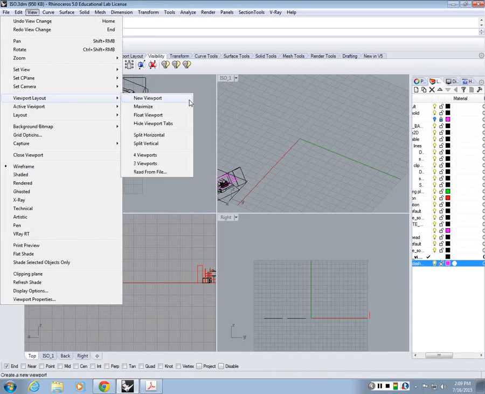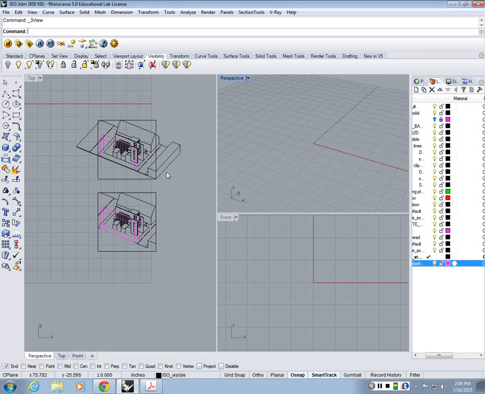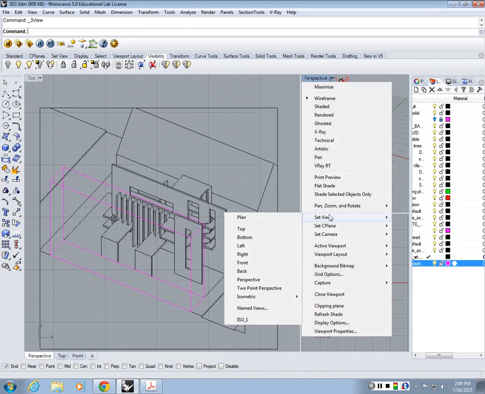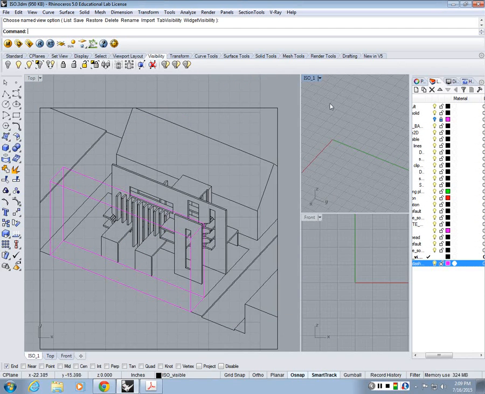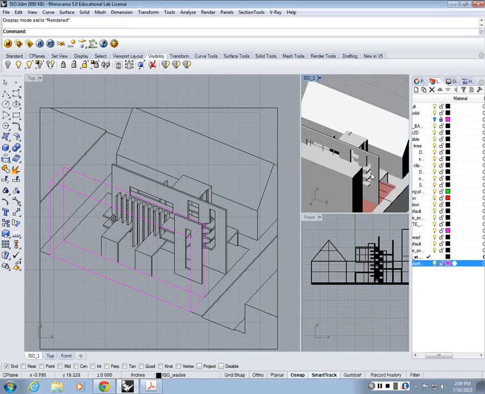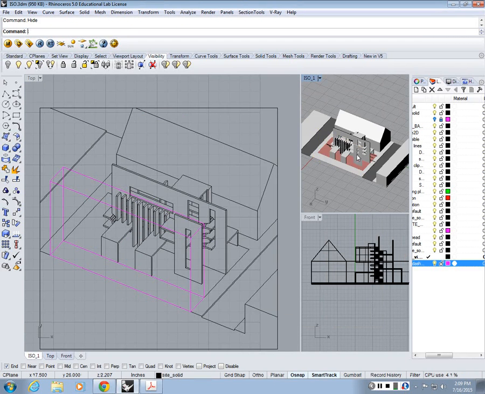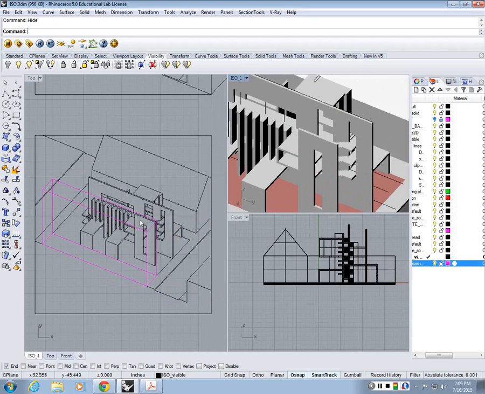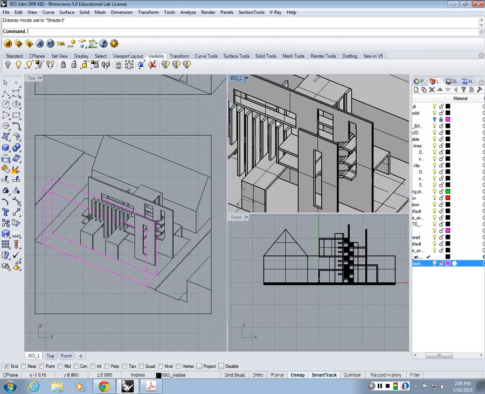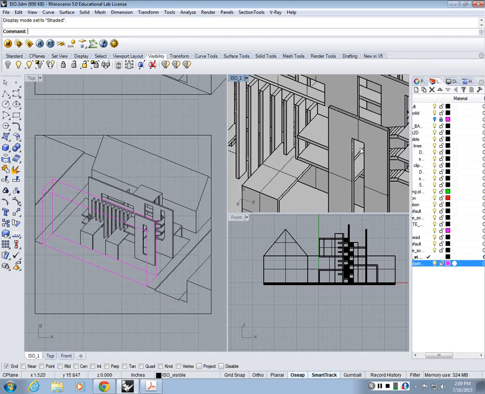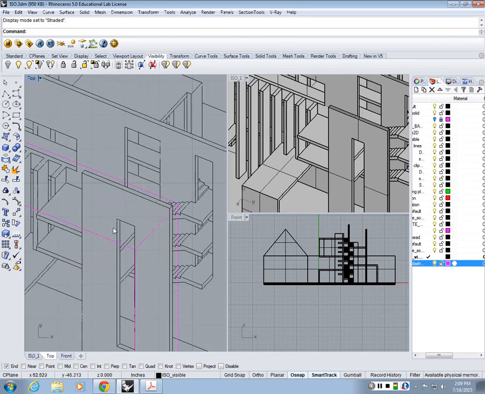Let's go to viewport layout, do 3 viewports, and let's say this is my top. This is the drawing I want to clean up, and here I could set the actual view. And I can look at the geometry here and then see what I need to clean up, right? Like look at the situations with if everything is drafted correctly.